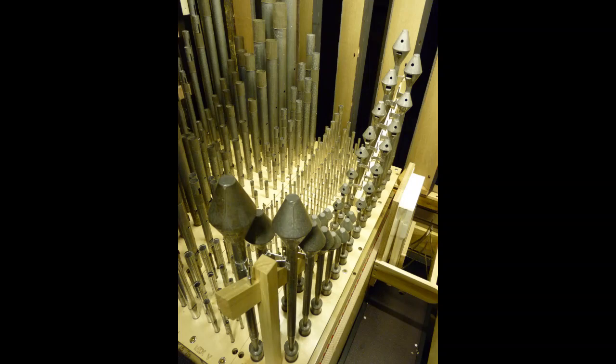As we did before, we're going to add the swell reeds, the chorus reeds, that is, one by one. And at the end, you're going to hear one of the great luxuries of this organ, which is the 32-foot trombone enclosed in the swell box, enormously useful for mezzo forte combinations and a very versatile stop. So here we go.